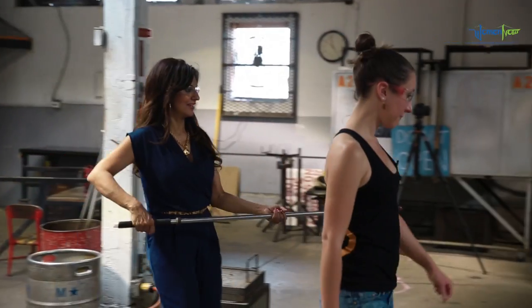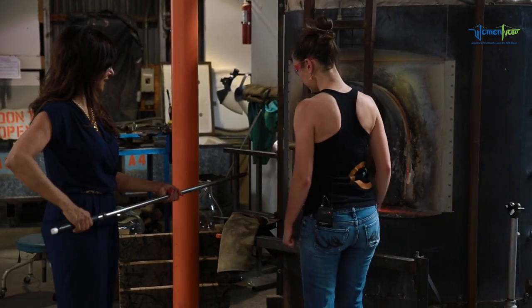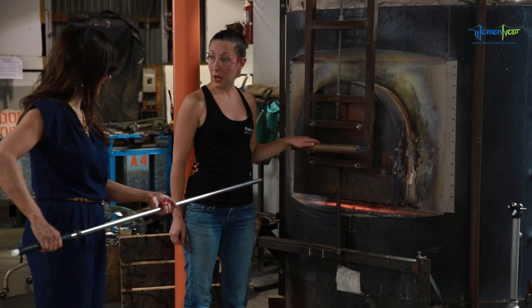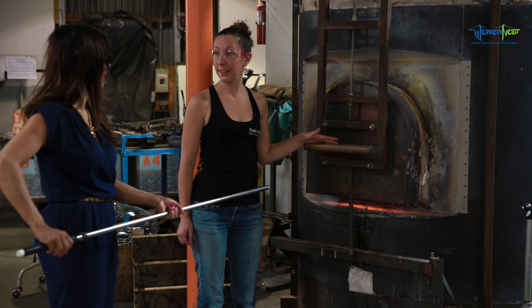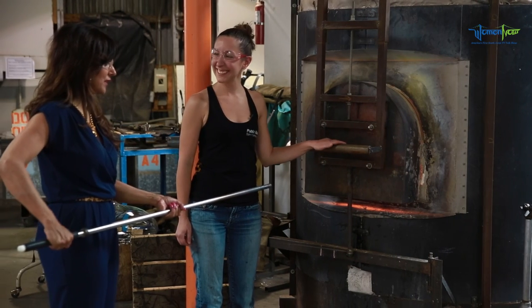Okay. I'm going to come around you here. This is our furnace. This is where we keep all of the molten glass that we use. There's about 600 pounds of glass in there, and it sits at about 2,100 degrees. A little toasty, I bet. I wouldn't want to be there.